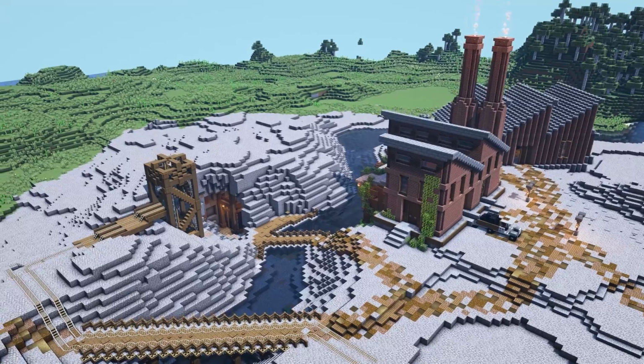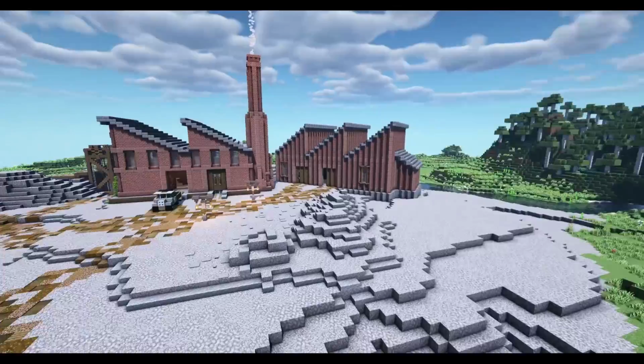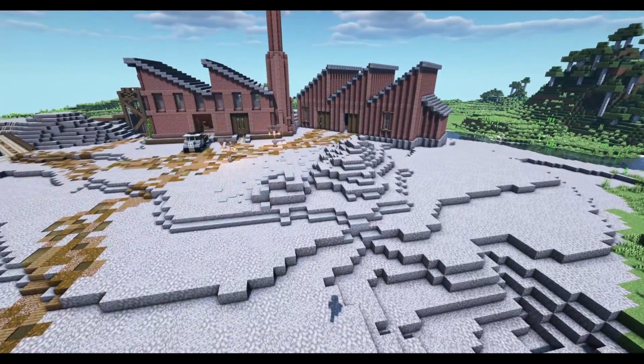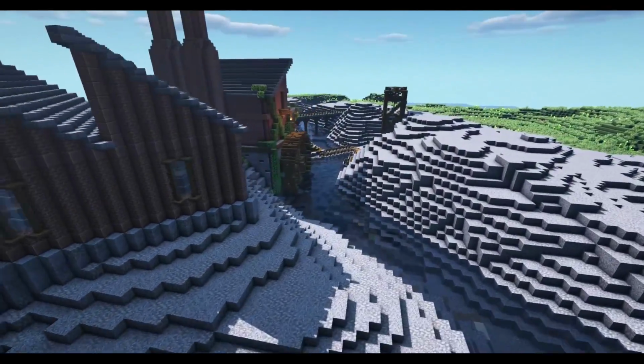There's nothing on the server I don't like. Everyone's been working so hard and putting so much effort into it. It's turning out really nicely. So you can see here it's sitting on the edge of the Great Birch Forest, and we've got this huge industrial complex going on. I think he's been building into it as well.